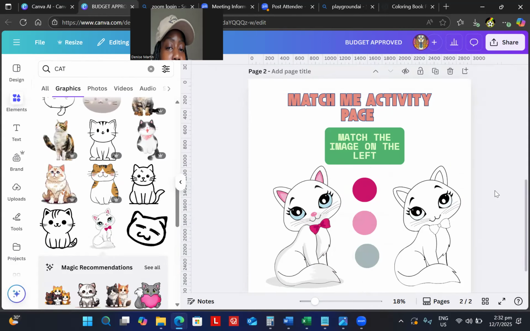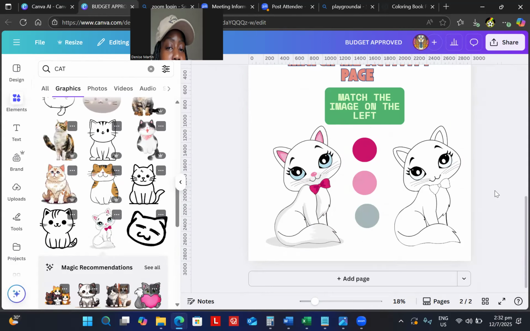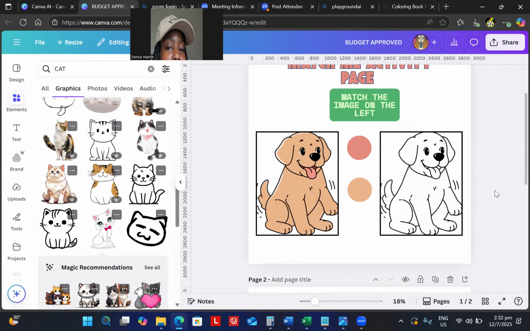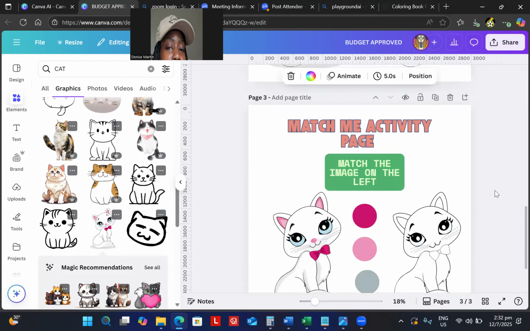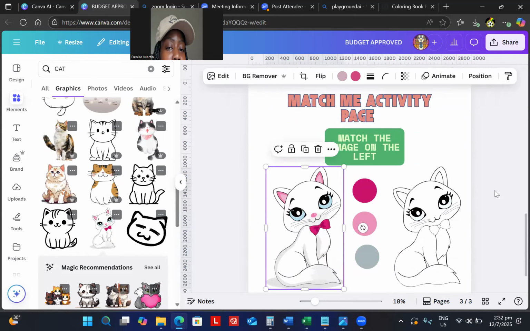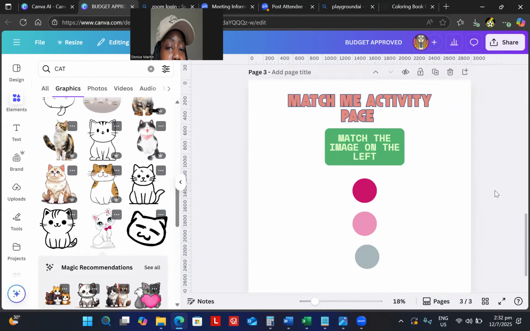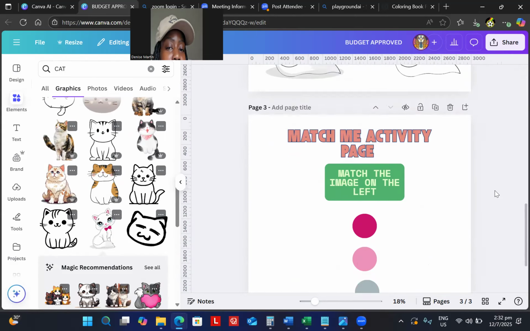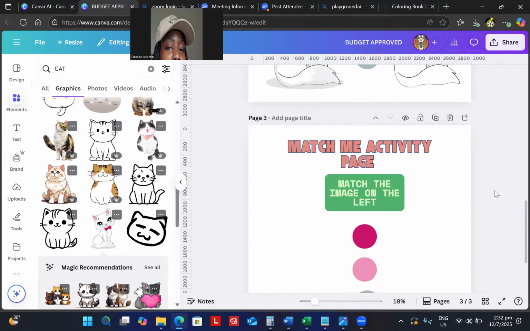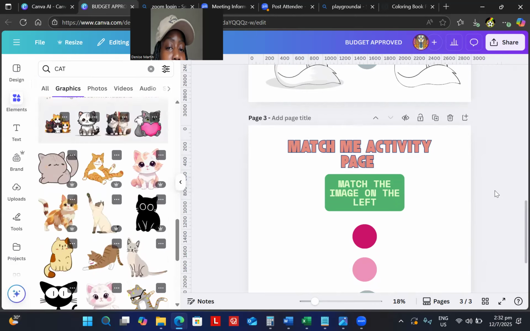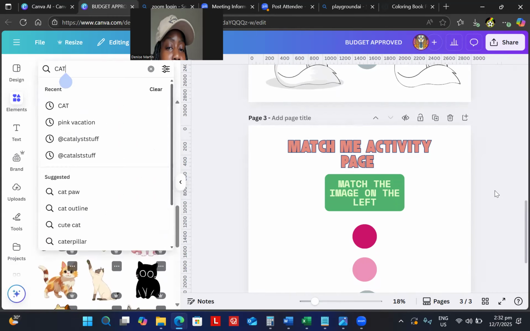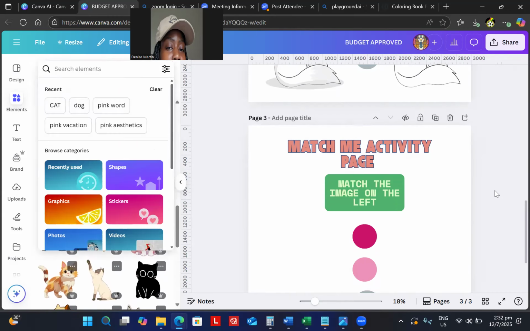And yeah, so now we have our second image, guys, and we're gonna go in again and duplicate this page. Of course, again, deleting the images. And if you want to do it from scratch, that's still okay because I don't want to have to type match me activities, etc., etc. And we're just gonna do a few more of these pages because you get the gist, guys. You should know how to create an activity page after you watch this video.